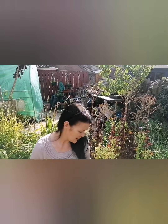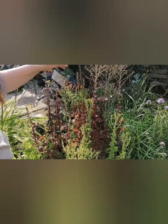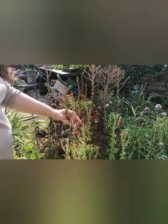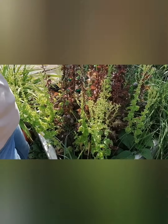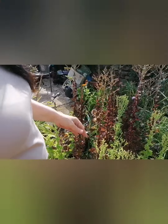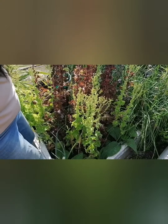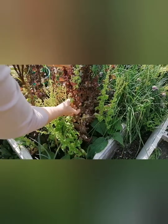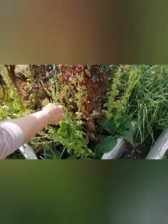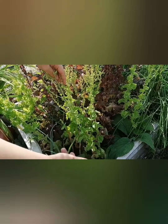So at the moment, I've come to try and sort this lettuce out. As you can see, it's all completely shot. Looks like the flowers are coming now to give us the seeds, but I'm not actually going to wait that long. I've picked the wrong secateurs up. I'll get back up in a minute. What I've decided to do is, these bits of lettuce that are on here, I'm not going to waste any of them. So I'm going to cut them back.